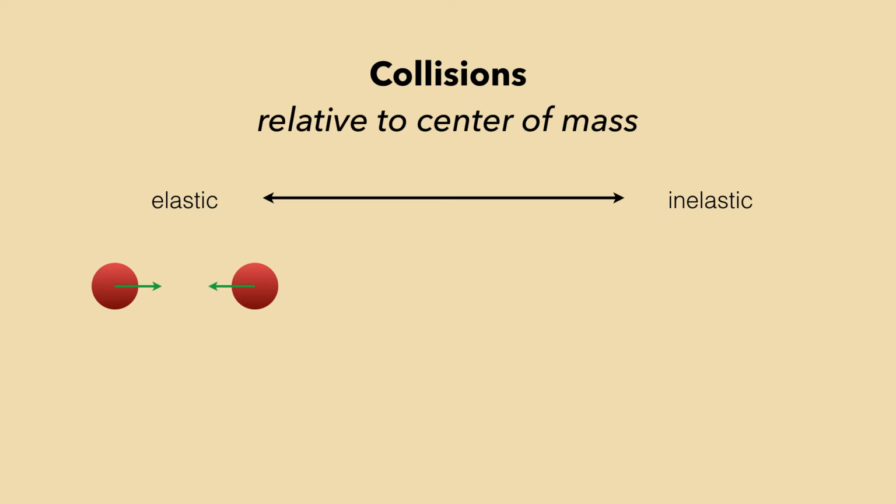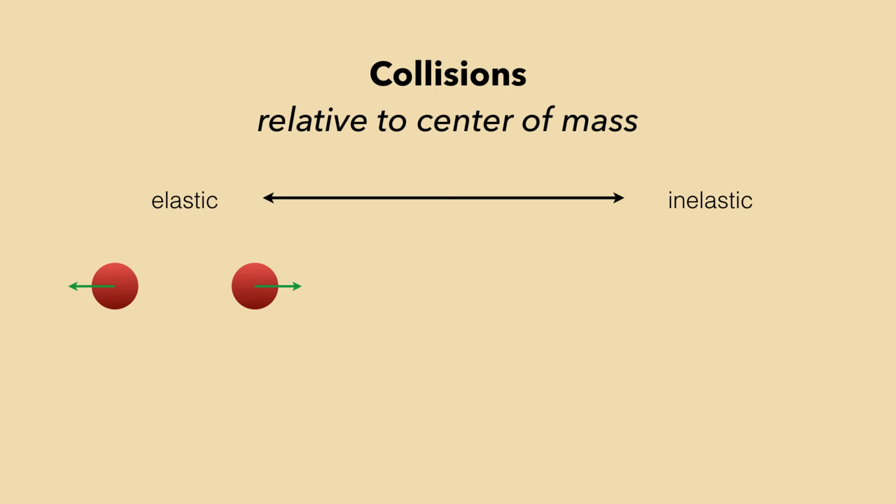So these two extremes can maybe better be understood if we go into the center of mass system. That is, we look at these two collisions in a moving reference frame that follows the uniform motion of the center of mass. So we just always keep our camera exactly in the middle of the two objects. In an elastic collision, then, the two objects now have equal and opposite momenta, half of what the momentum was on the previous slide. And as they encounter each other, they just go back into opposite directions with the same momenta, just in the opposite direction.